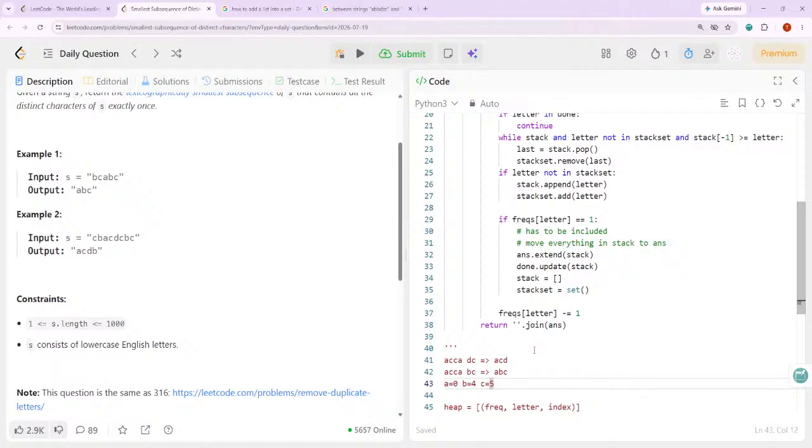But then what if it was something like this? What if it has a Z and the Z has to be before the A?